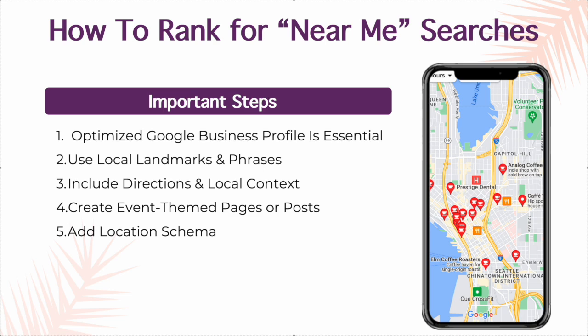And then creating event theme pages or posts. Obviously, with the World Cup coming up, if you plan on hosting, or even if you don't plan on hosting World Cup events, there's an area, and we'll get into it, on the profile where you can post about these events, whether it's happening at your business or just in the area. I know that the International District will be hosting events, viewing parties. So you can just post about it, link to that, and it's a signal to Google, hey, this is an active business. We want to show up.